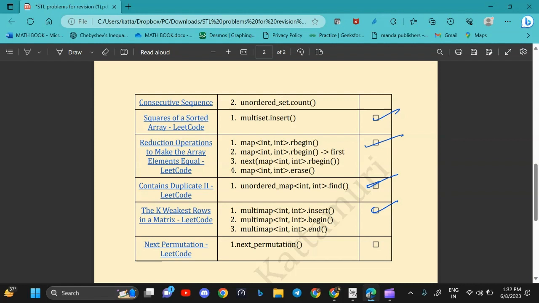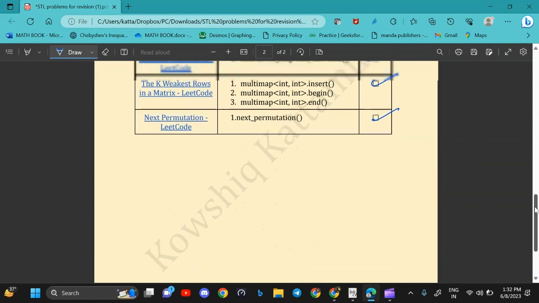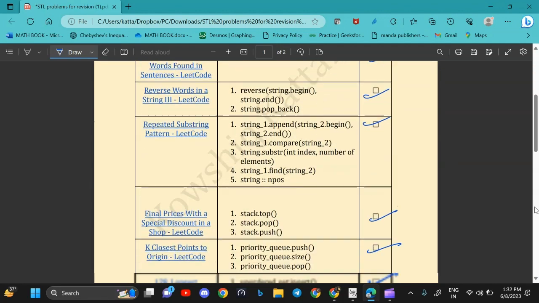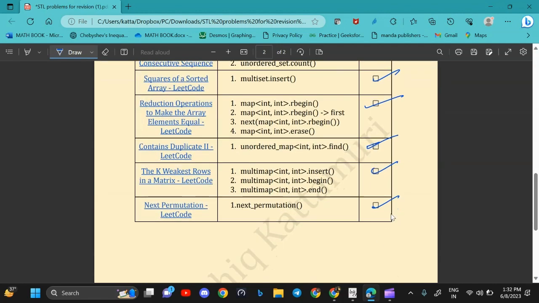So with this, we end our problems, 8 plus 5, 13, sorry. So 13 problems we have completed. I hope you have got good revision with all these problems. After going through all these problems carefully, all the videos that are being uploaded, including this video that will be uploaded right now, you can get enough clarity of all the data structures, how to use that particular data structure. That is the prerequisite, and we'll be advancing to each and every data structure in later parts of the videos.